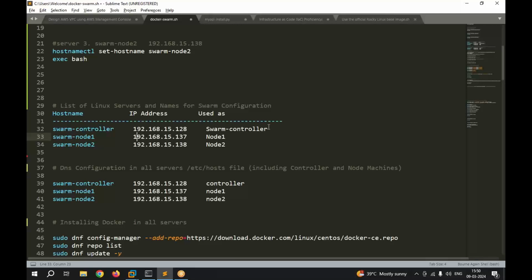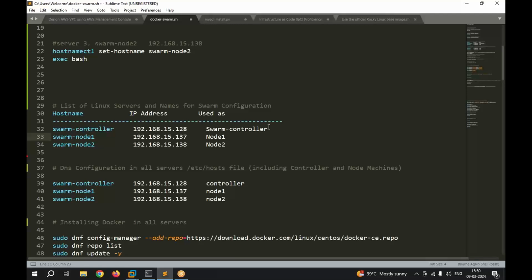Now, Docker Swarm configuration. Initially, we saw only one Docker host machine, where we created a number of containers on the single host machine. If that server goes down, the entire infrastructure will go down.